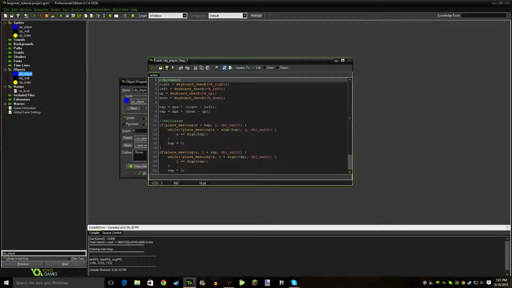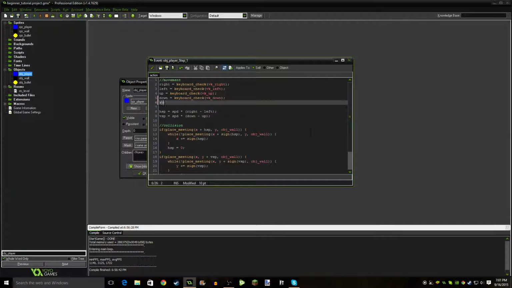So up here, we're going to want to assign a variable and call it shoot, and we're going to set shoot to equal mouse_check_button_pressed in brackets mb_left.